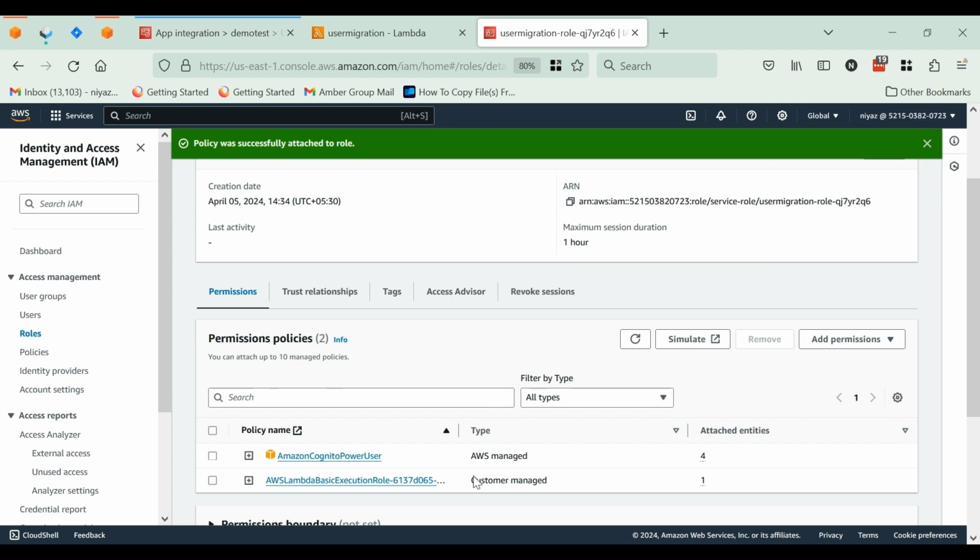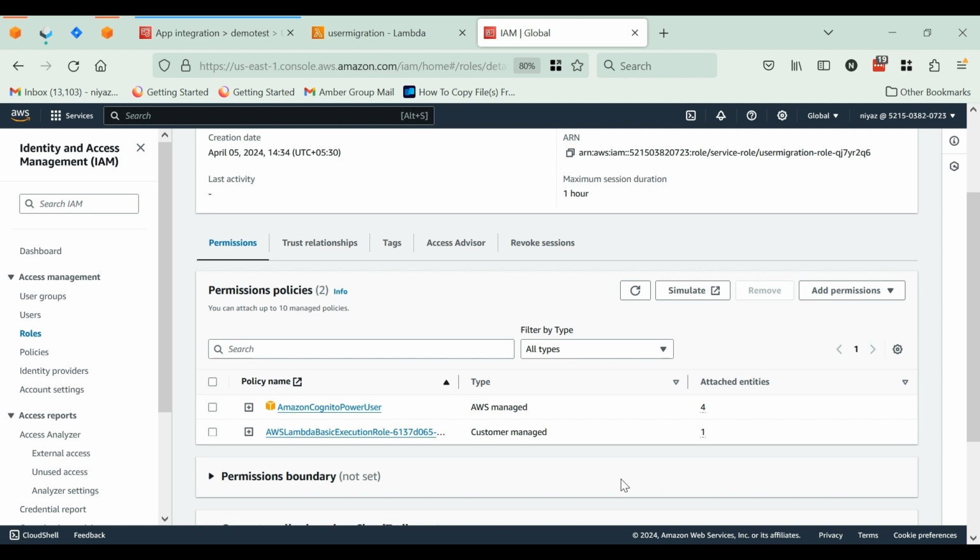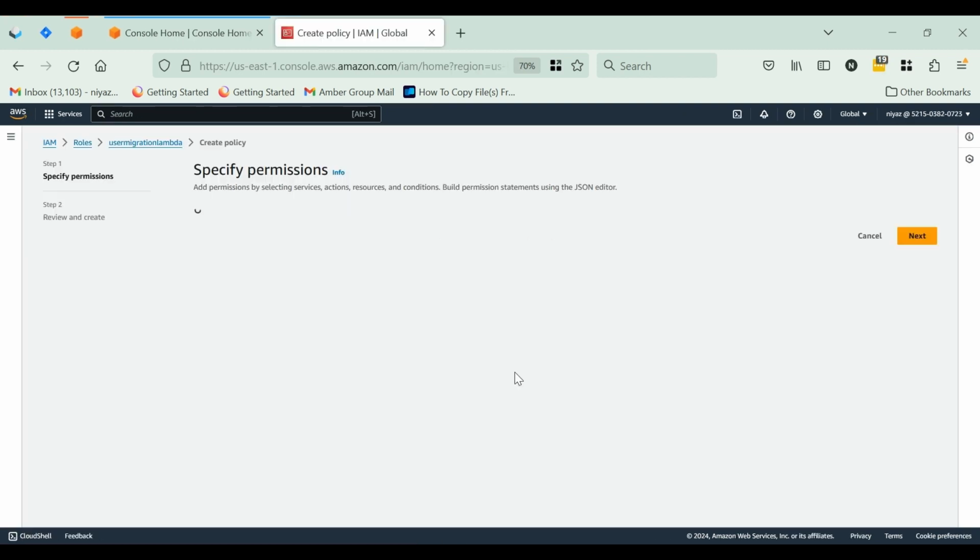Click on Add permission and create an inline policy. Select the JSON editor view.